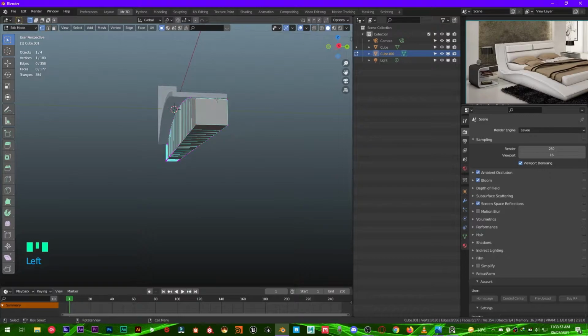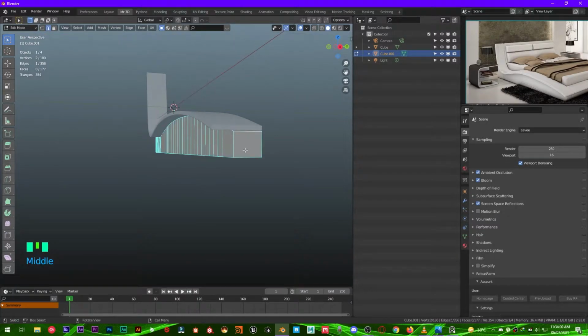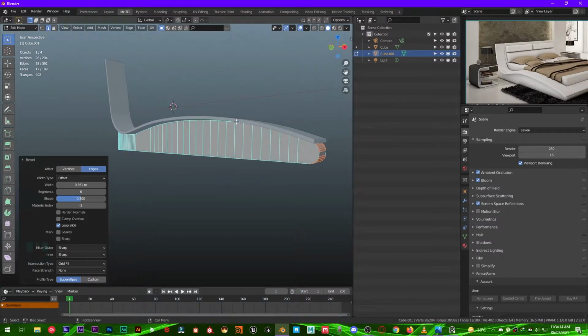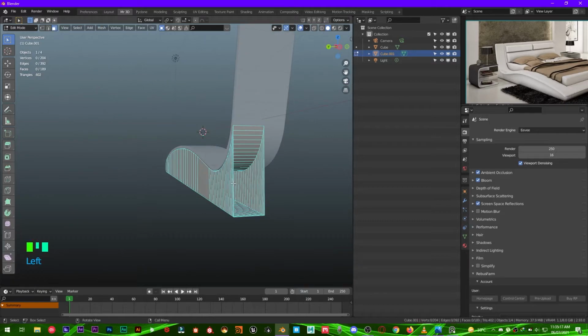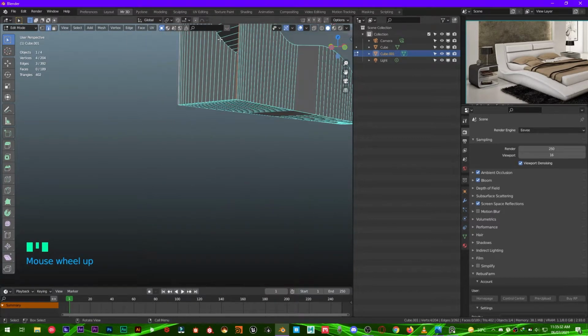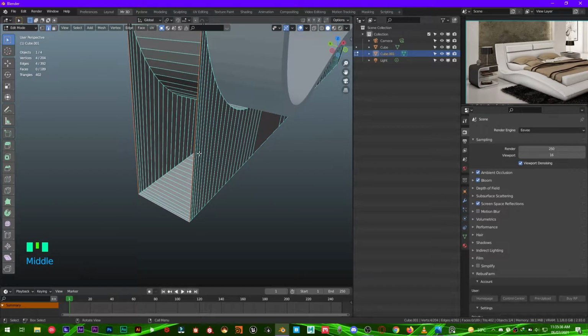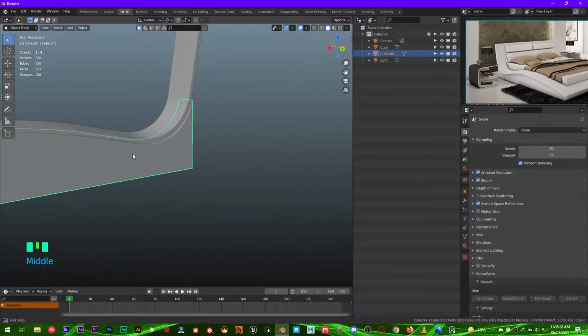So go to edge select mode, select these two edges and then press Ctrl B, it's going to add a bevel. Perfect. I quite like this. And make it a face. Select all of these 4 edges and then press F to make it a face.